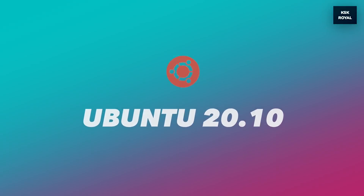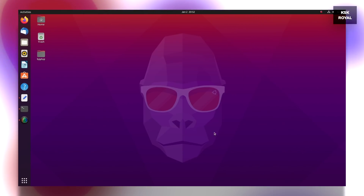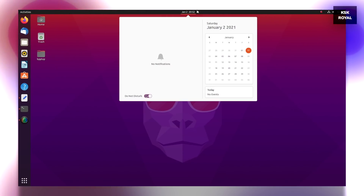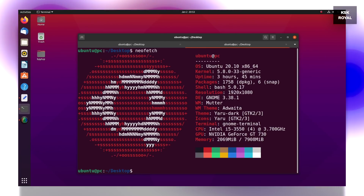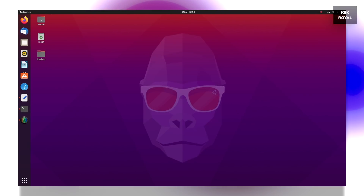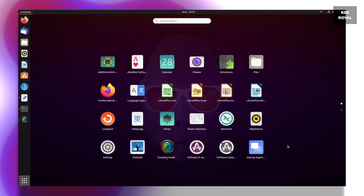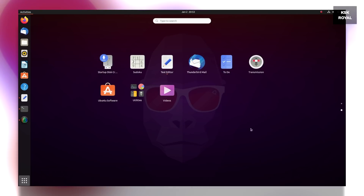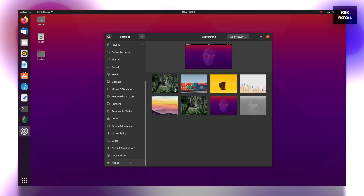Last but not least, everyone's favorite and the most user-friendly popular Linux distro — Ubuntu. Ubuntu is one of the best Linux distros for getting started with Linux. This distro has gained huge popularity in the Linux industry, thanks to the growing community working immensely to improve the system. Ubuntu comes with GNOME as the default desktop, which looks very minimal and provides a super fast, lag-free user experience. Throughout the system while navigating, you may feel the OS is better optimized in the latest version.